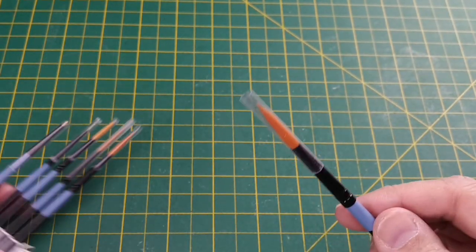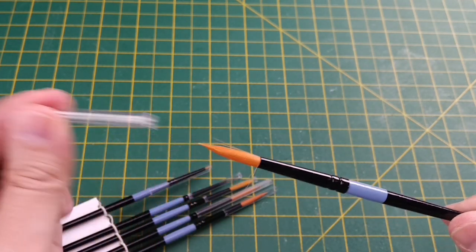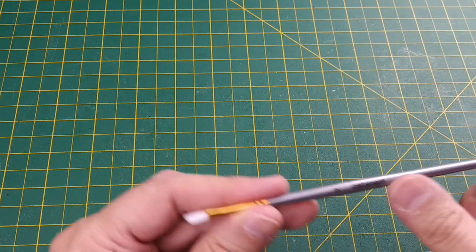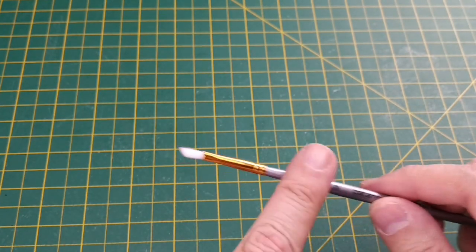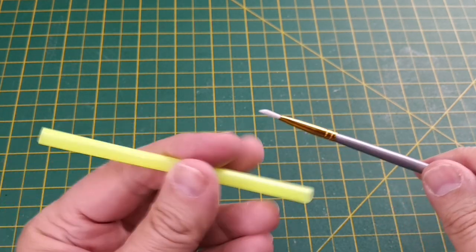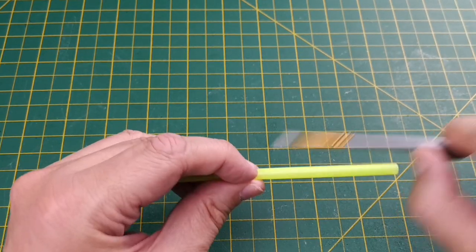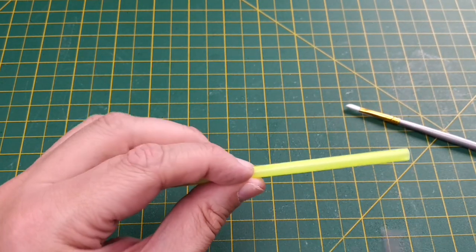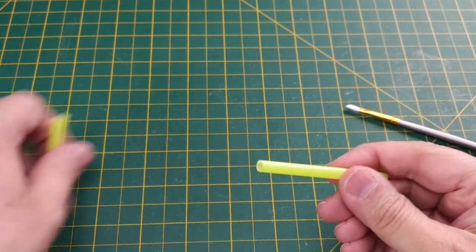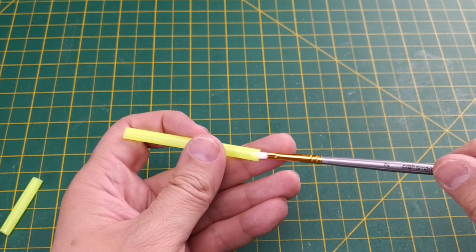These brushes are made with synthetic bristles and are shaped in a way we want to preserve. You'll notice that some brushes have a plastic case to protect the shape of the bristles. To help preserve the shape of your bristles, put a cover over the end of your brush. You can actually cover your bristles with a straw — any straw will do but it should fit snugly over the handle. Just estimate with a rough measurement and cut the straw to size. You'll want at least half an inch or one centimeter of space above the bristles to effectively protect them. You don't need to do this for all brushes, just those whose bristle shape you wish to protect.